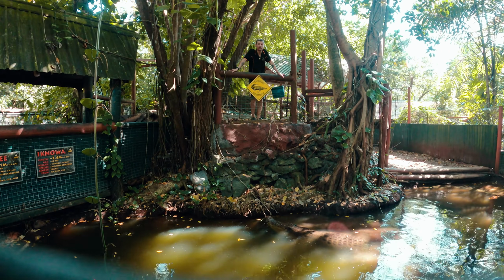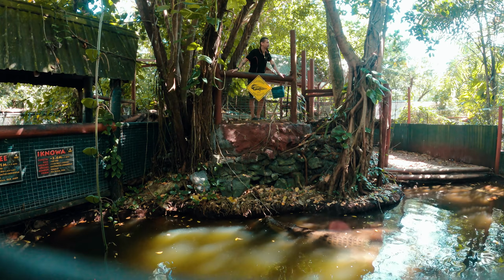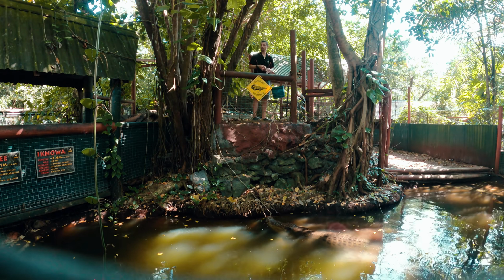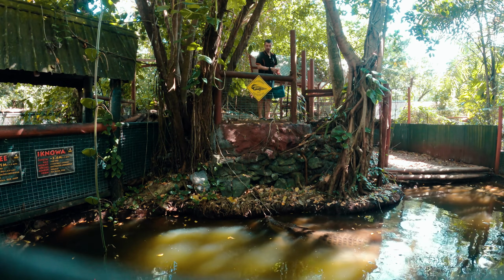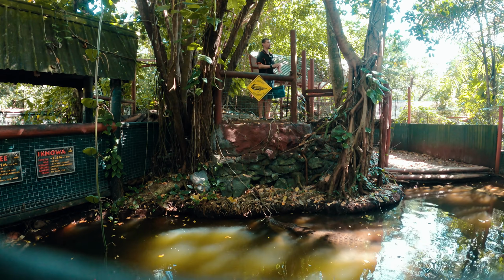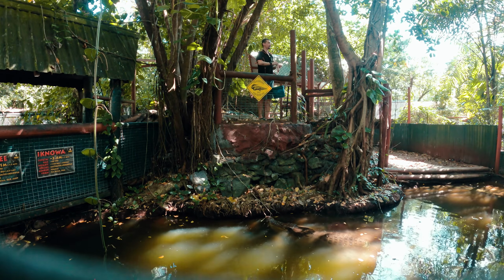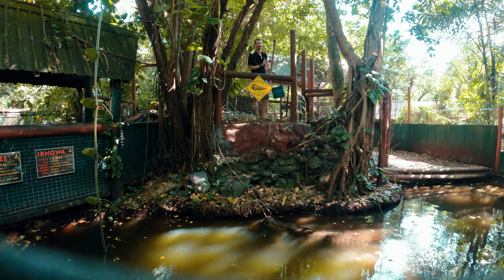So if they weren't born here at the park, they've been removed from the wild, having been deemed too much of a risk to the public. Whether that is attacking people, pets, livestock or boats, whatever the situation, if they've been deemed to be too risky, we've been called up to come and remove them. This male croc here, Whitey, is the only exception to that rule. He was actually sent to us from a crocodile farm where he was the head breeding croc until he decided it would be a good idea to kill 6 of his girlfriends. Obviously not too much good as a breeding croc anymore after that.